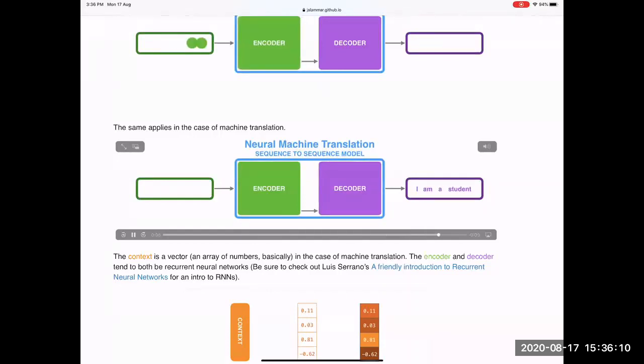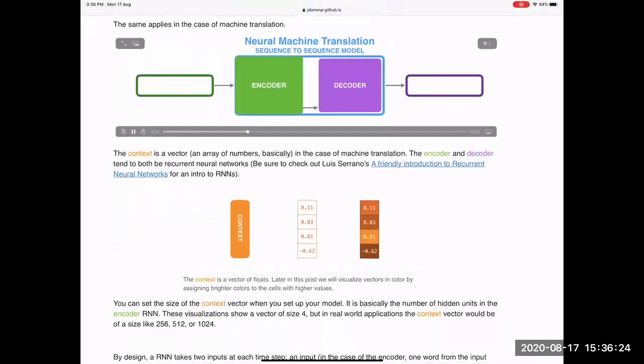Given only that small amount of context, the decoder is generating the second sequence that needs to be generated. So one has to understand that the context needs to be properly modeled, and not only properly modeled but properly learned, because this context is the only thing being fed to the decoder.